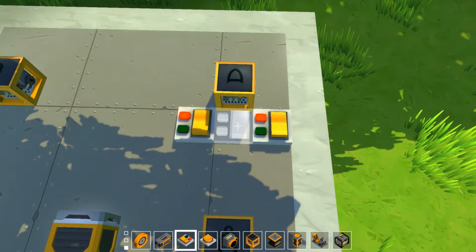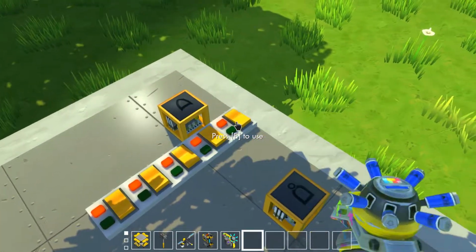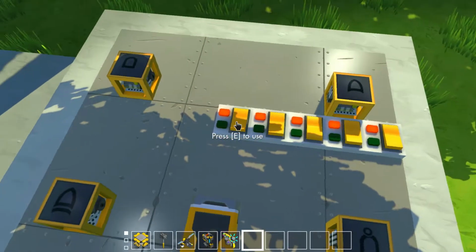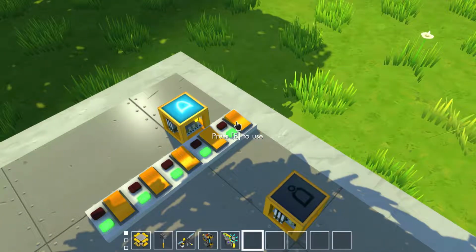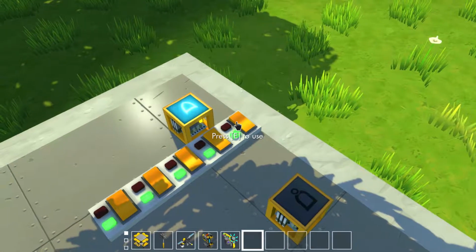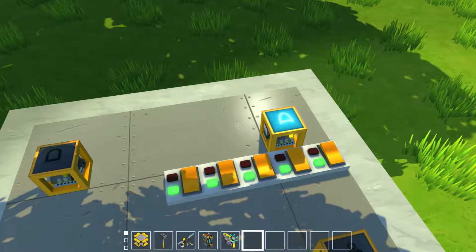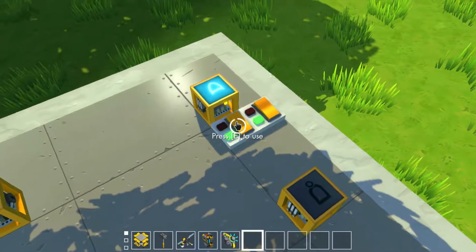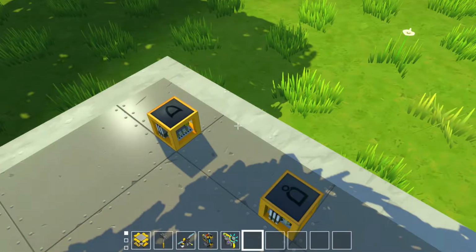If I put down 5 again, and that one's active? Sure. Want this one to be active there? Sure. That one, that one? Sure. I could have all of them be active, and it would still be active. As long as one of the inputs, even if it's just one single input, is on, it'll be active. I could have an infinite, okay, maybe not infinite amount, that's way too big, but you know what I mean. I just had 5 there, and even if one was on, it'd still be active.